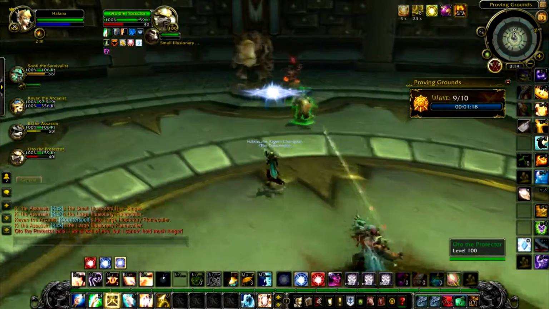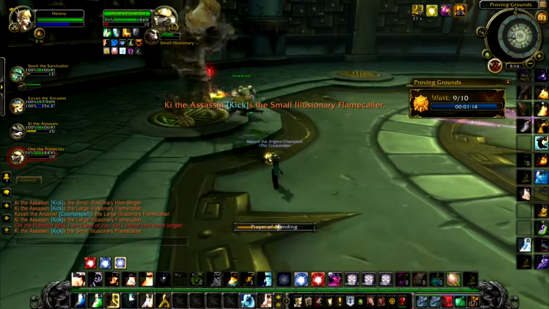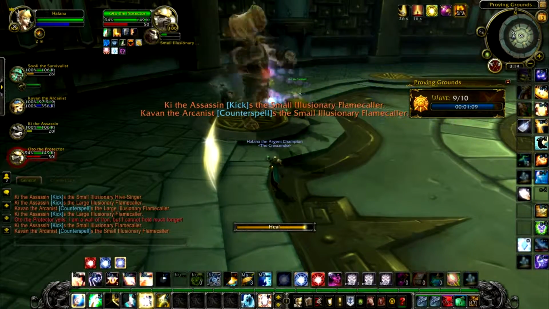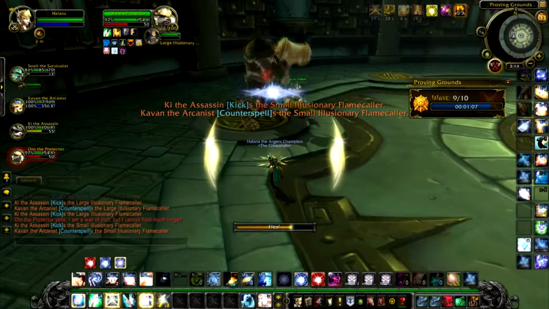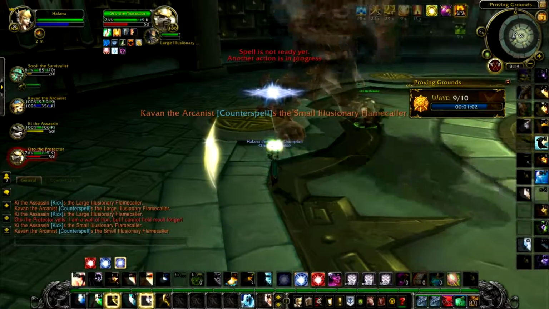Alrighty, now we've got another big add that we've got to deal with. This is going to be a lot of damage in wave 9 on the tank, so just be prepared for that. As you can see, I've got 2 Flash Heals saved up for whenever he decides to start spiking down, which he probably will right about now.